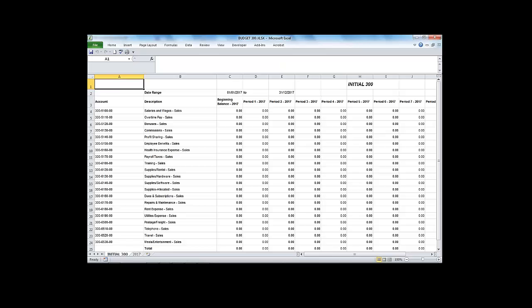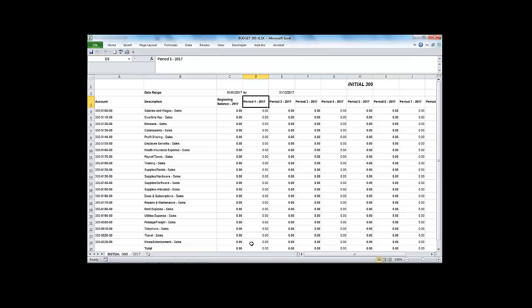Now, depending on the version of GP that you're using, in some cases you will find that the headings that we have here will be rejected by the system when you come to import it. That will probably be true if we were looking at GP 2010 or prior, in which case we had to come in and change these to period 1, 2, 3, 4, 5 up to 12. But on GP 2015 that issue doesn't apply any longer.